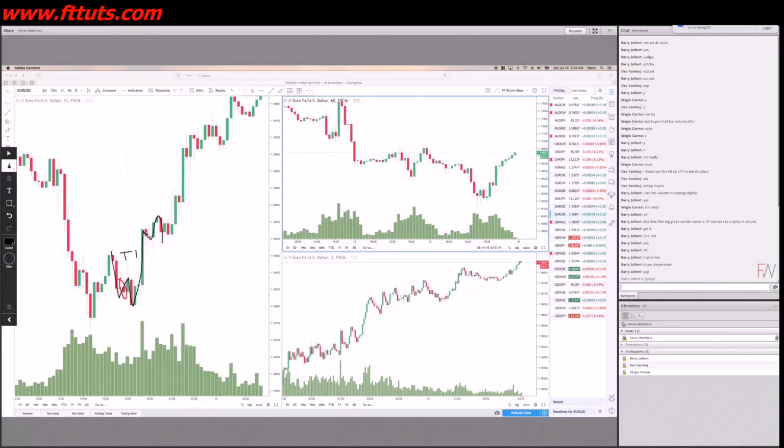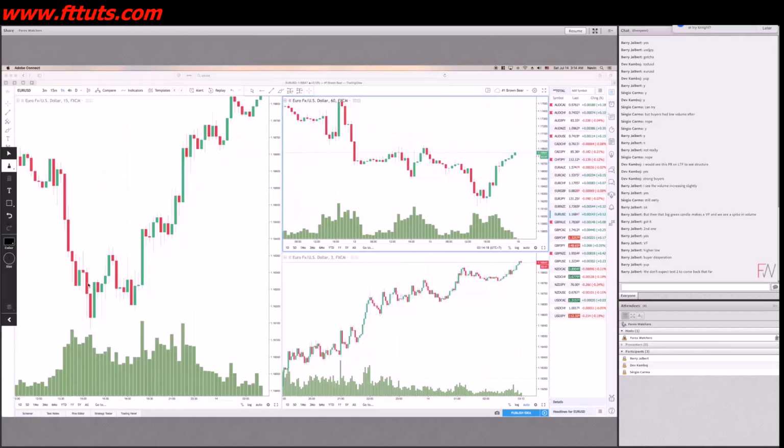Now, if test 1 is lopsided like this, your test 2 is not going to come back down till this area here. So we don't expect test 2 to come back that far. Exactly. It won't come back down that far because your test 1 performed so strongly. So generally, you want to grab test 1s if they give you a good price.